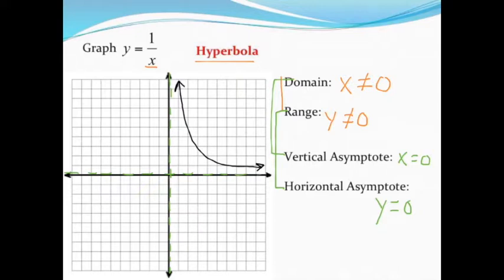It's going to approach both axes, both asymptotes, but never quite touch them, and there'll be arrows on both ends. That's one of the branches in that first quadrant. Let's go ahead and label our quadrants. There's quadrant 1, 2, and then quadrant 3, and quadrant 4 is down here. So with this parent function, we have one of our branches in quadrant 1, and the other branch in quadrant 3. So there's a graph of what this basic parent function is going to look like.